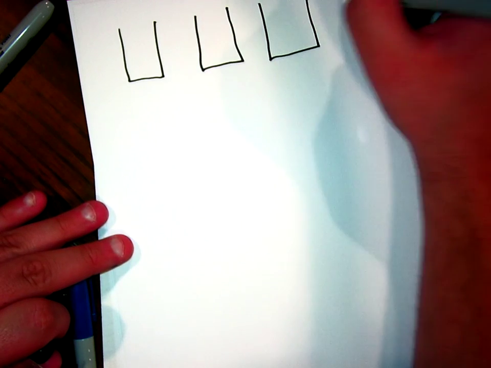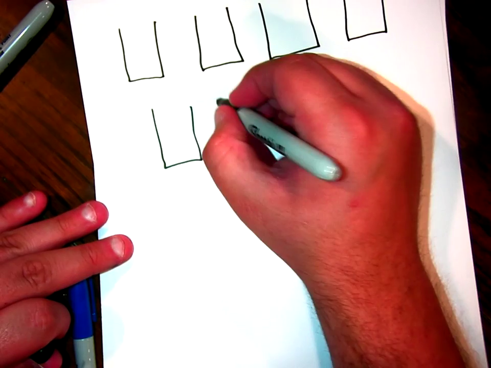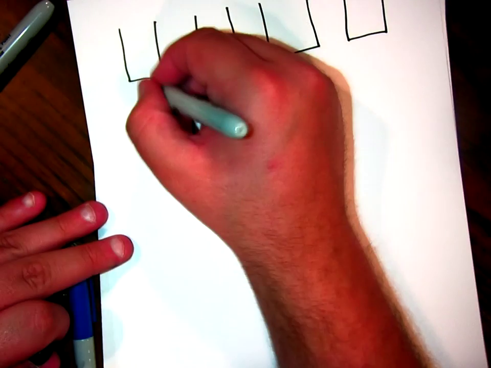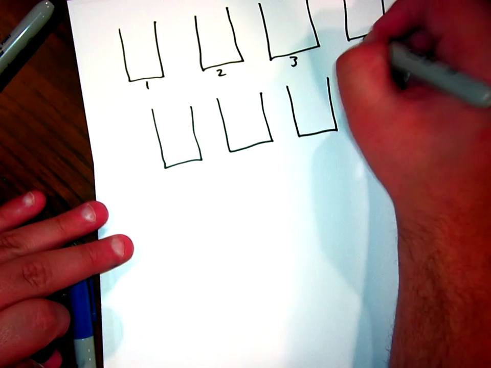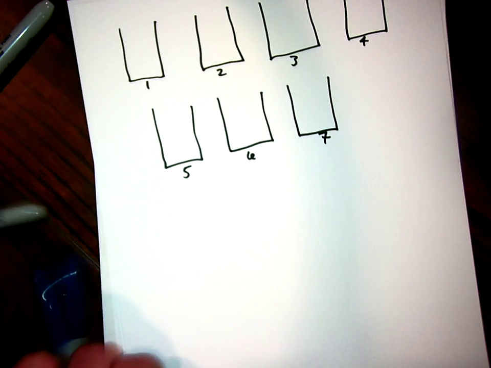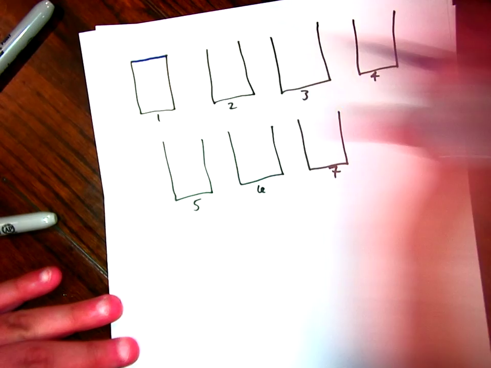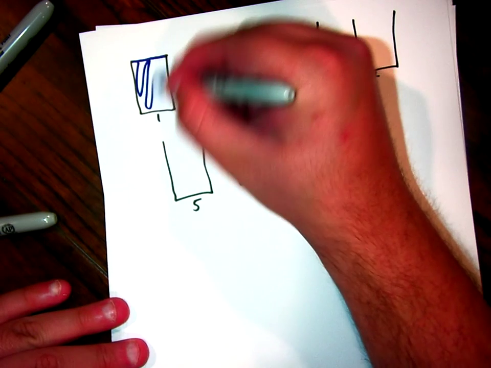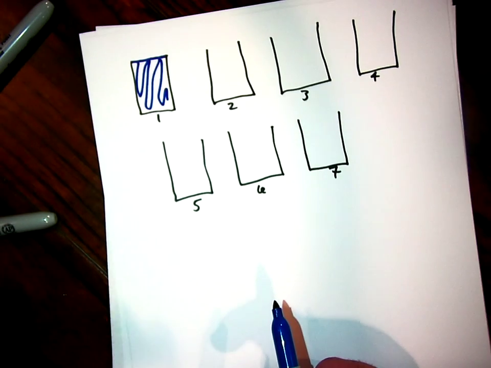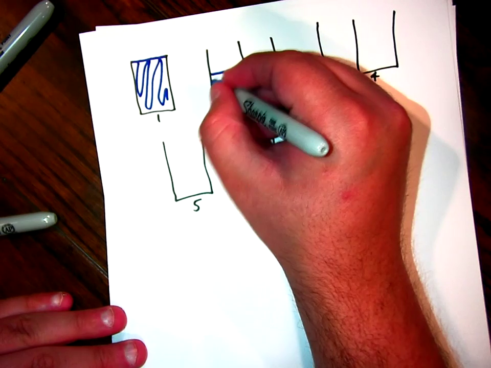I know these aren't all the same size, but just imagine that they are. We're going to number these 1, 2, 3, 4, 5, 6, 7. Let's imagine that on day one, the water is full. It's a full glass of water. But I'm going to drink half of it. So I'm going to consume half of that water. So this is what's left.